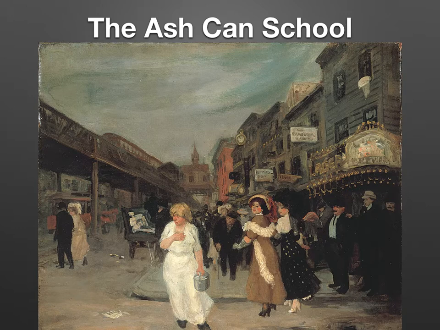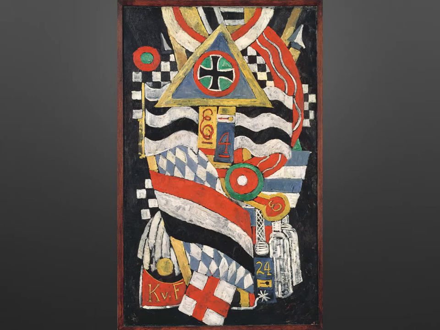Directly to the right of her are two women in very nice clothing who are definitely just passing through this neighborhood, and they look at her with this sense of disdain. And so what he's showing here is the street life of New York's underclass, and he's showing his deep sympathy for them. All right, moving on, no longer part of the Ashcan School.